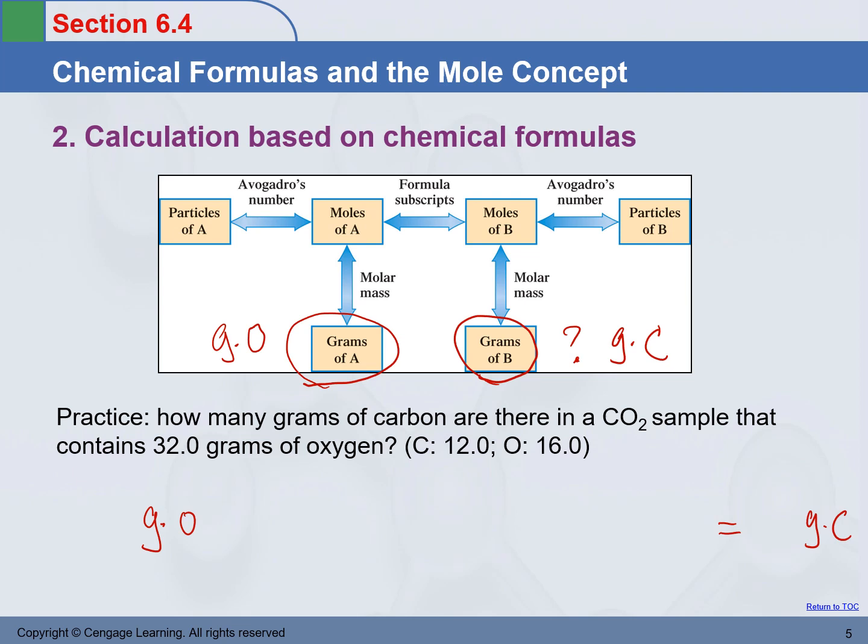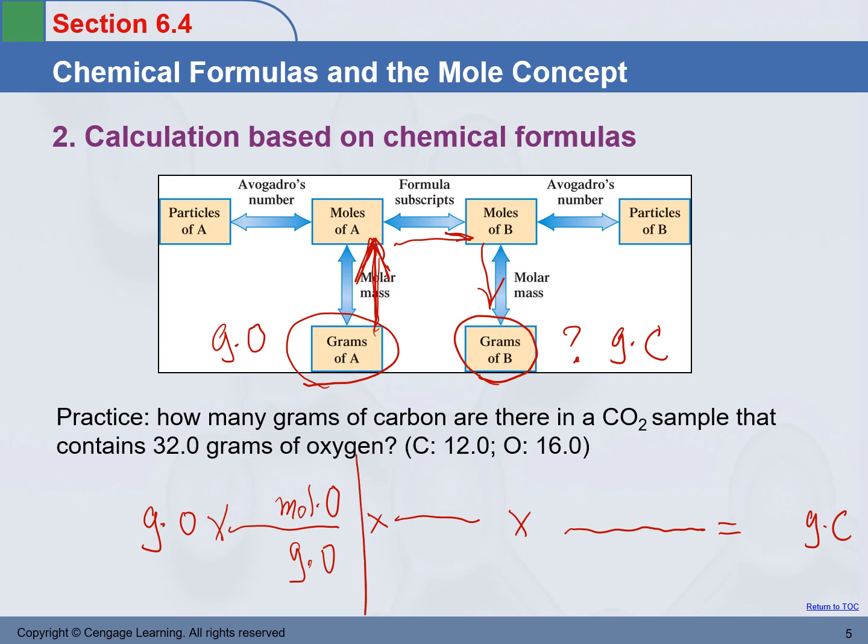Once you map them out, you know you will need 3 conversion factors. Let's set them up now. The first conversion factor, you need 3 of these. The first conversion will convert from grams of A to moles of A. So from grams at the bottom to moles on the top. A is oxygen. By the end of here, you know you will be in this box, moles of A.